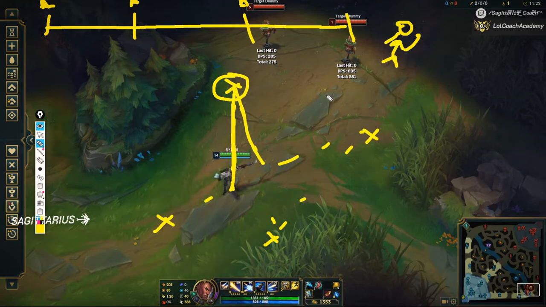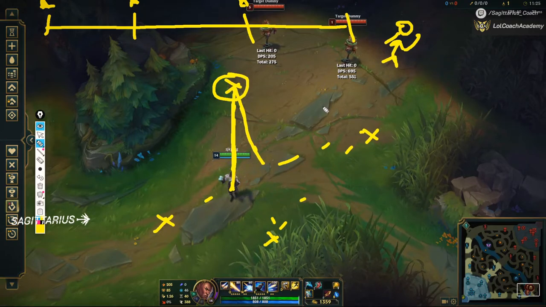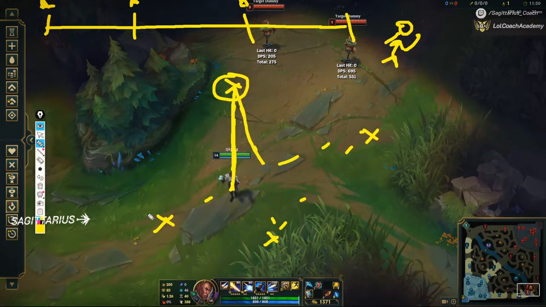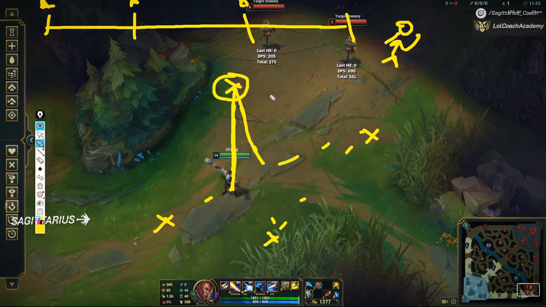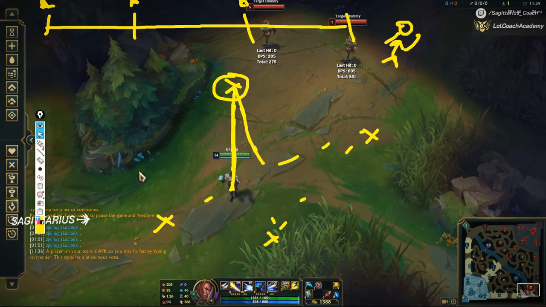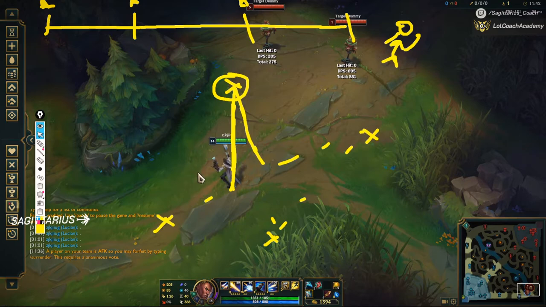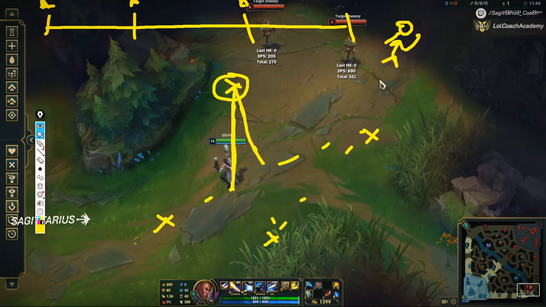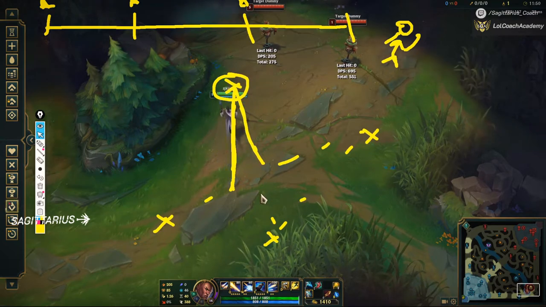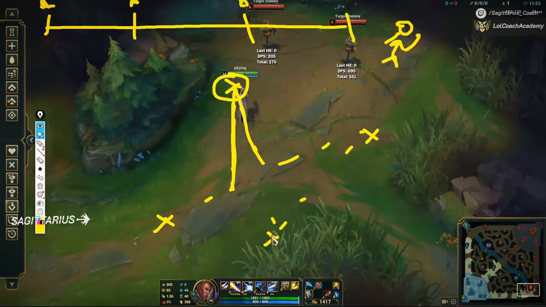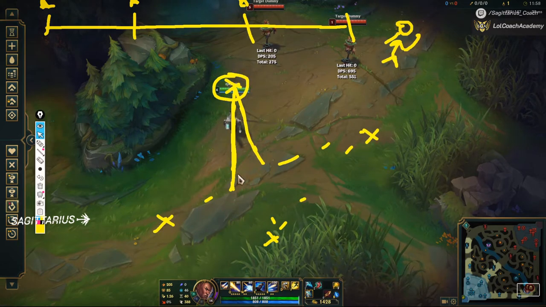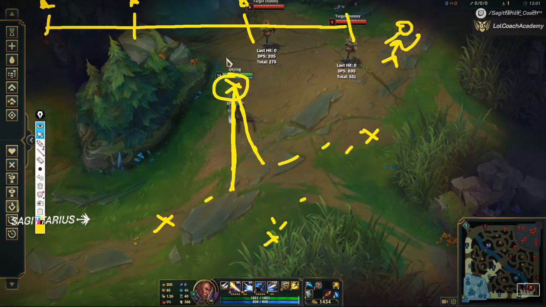So even a silver player knows this, it's just what feels good. I was coaching a platinum player playing mid into Xerath, and he was clicking really far away and getting hit by every Xerath shot. The reason is that each one of these vertices corresponds to one of your APM clicks, and therefore all Xerath has to do is wait until you turn, and that's when he throws it. Because you are not going to turn instantly, right? Even if he throws the Q, you have to move the mouse all the way from here to here. So all I have to do is wait until one of these turns and I throw my skill shot, right?